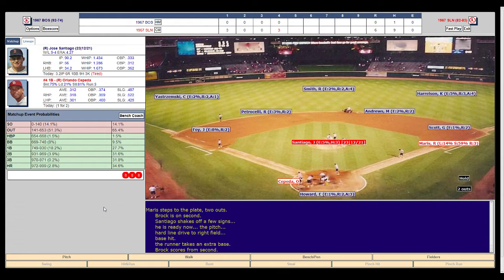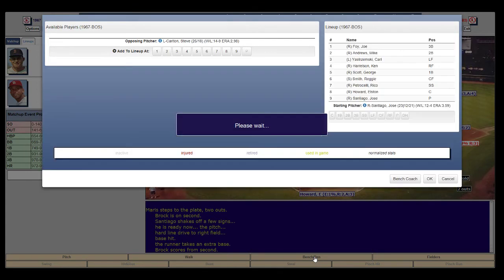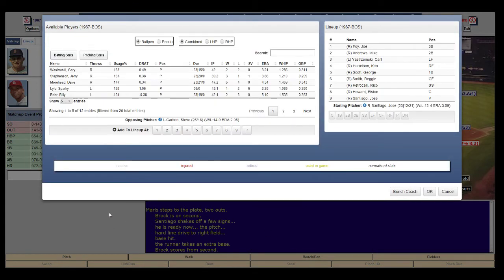Elston Howard goes out to the mound to buy some time for the Red Sox bullpen. So let's go to our pen here, as the Cardinals once again take a 6-0 lead in Game 5. The series tied 2 games apiece. Cardinals look well on their way to taking a 3-2 lead. So Santiago has been battered in this game. Let's go to our bullpen.